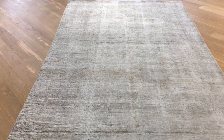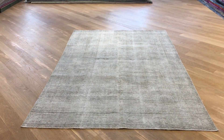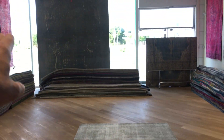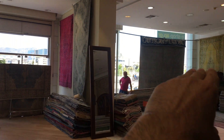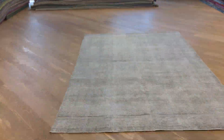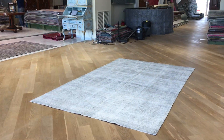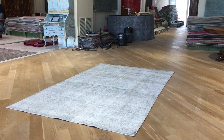Let me also show you from this side. Again, this is a very high quality Persian handmade carpet. From here the carpet looks really much darker because we have a really big shop window, so a lot of natural light comes in — this can make a difference. So let me show you again how the actual colors of the carpet are. As I mentioned, this is one of the lightest colors you can get, and this is much more reflective of the exact colors.